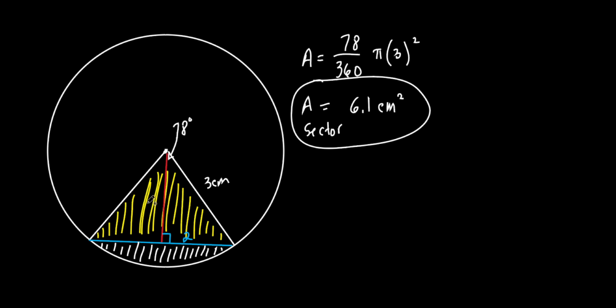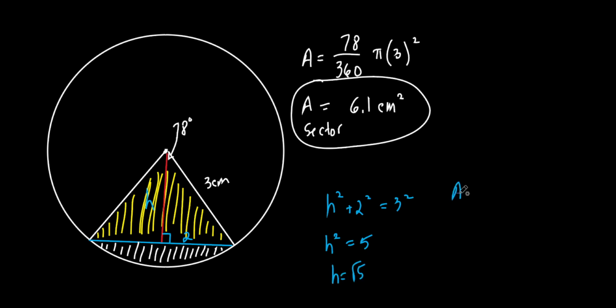Find the height. How do I find the height? How do I find the red one? I do the Pythagorean theorem, right? We'll call that h for height. So I go h squared plus 2 squared equals 3 squared. So this is going to be h squared, this is a 9, this is a 4. If I subtract 4 from 9, I get a 5. So h is equal to the square root of 5.